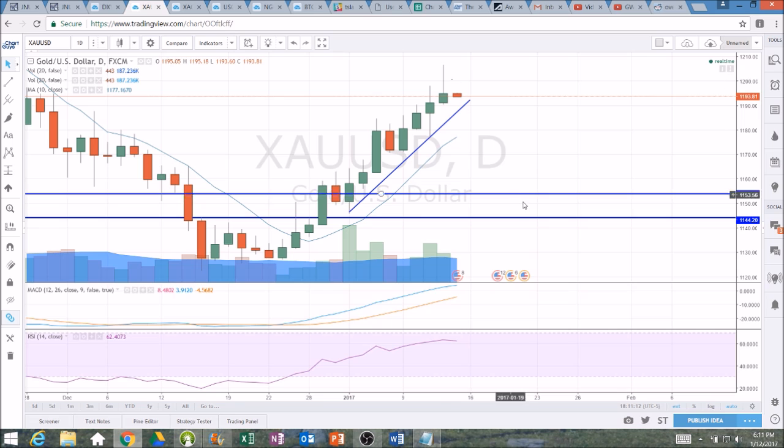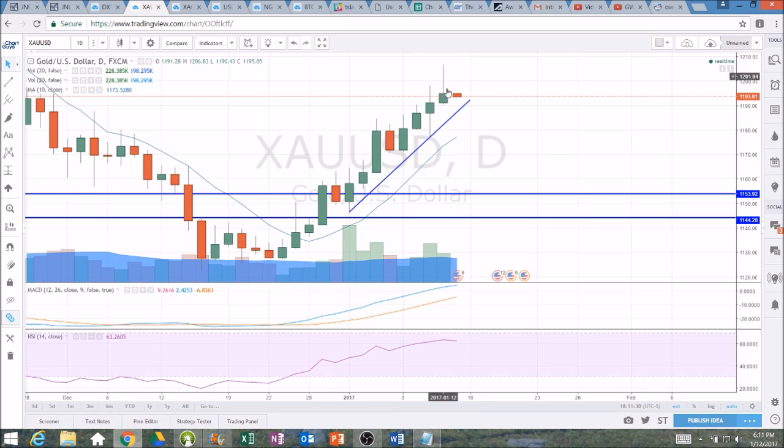So that was our target. Our initial targets were 1160, 1180. And then once those broke, it was a stronger move than we thought, or than I thought it would be. I thought we would have to consolidate. We didn't see much consolidation on the way up. We hit 1200. This is a very clear bearish reversal inverted hammer. If we see a red day tomorrow, it will be confirmed.